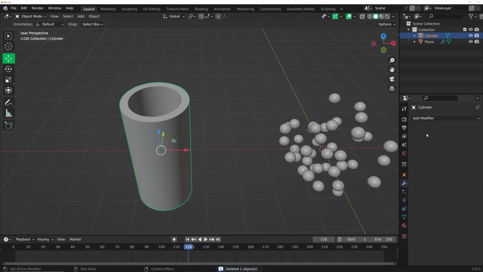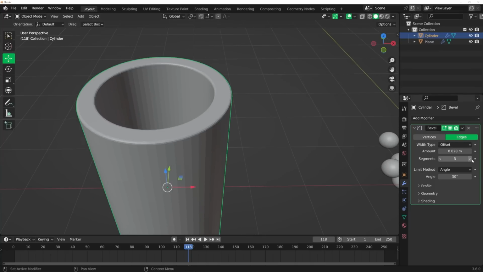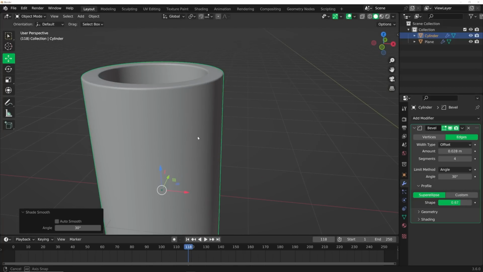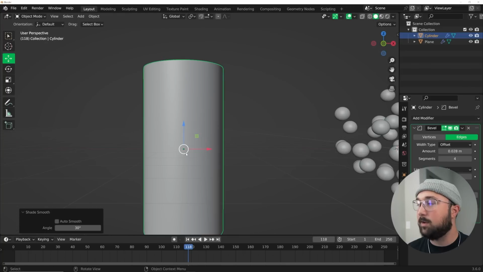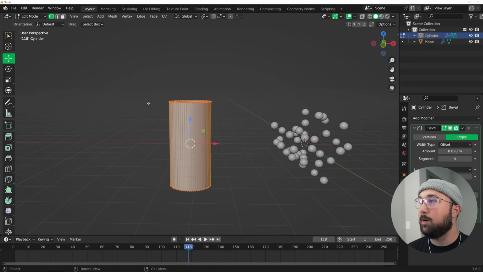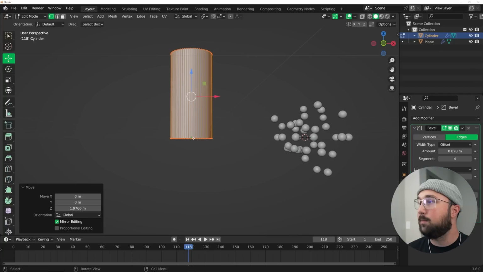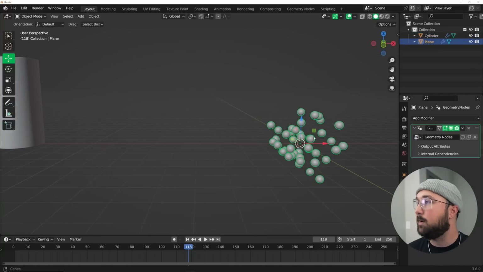Here, we're just going to go ahead and add in a bevel modifier, and we're going to bring that bevel to something like this, and shade smooth, and then we can bring that profile down a little bit to make it work properly. And there we go, that's our object. And then now I just want to mess with this anchor point, so I'm going to hit Tab to go to edit mode. We're gonna go and bring this up till the anchor point is closer to the bottom of our object. That's gonna make geometry nodes a little bit better. I mean, more of a seamless experience.